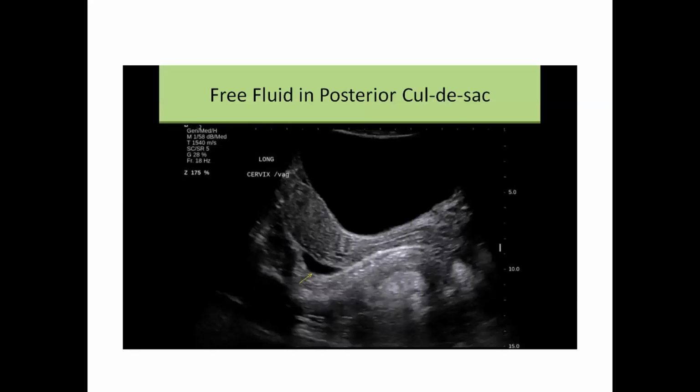Okay, so here's a little bit more. We're sagittal on our patient. So we have an anechoic urinary bladder here. This is our skin line, superficial fat and fascia, vaginal canal coming in. Remember, it's bright because of the opposition of the mucosal lining. So it looks bright, not calcified, just a specular reflector. Here we're coming into the uterus itself, and posterior to the uterus, we have this little tiny crescent of anechoic fluid. So we've got free fluid in the posterior cul-de-sac. And posterior to that is going to be our rectum.